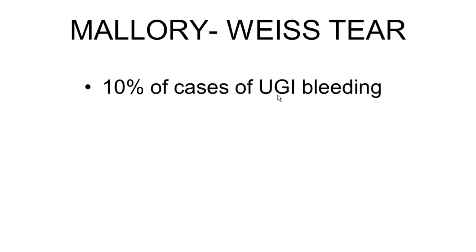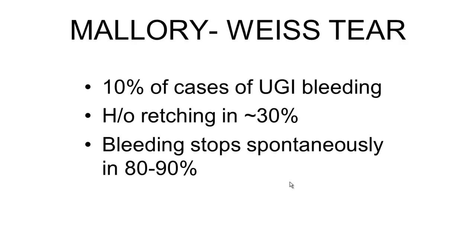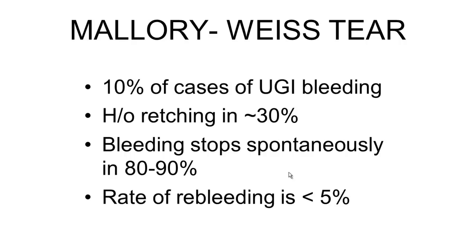It's better, therefore, to use a slide like this, where you put just a little bit of information, but say more than you write on the slide. You can make the same points, you can say the same words that you said on the last slide, but just show the bare outline of what you're saying. 10% of cases of upper GI bleeding, there is a history of retching found in about 30% of cases, and so on. This will keep your audience's attention more, and it will also allow you to expand on the points even spontaneously if you want to do that in your presentation.